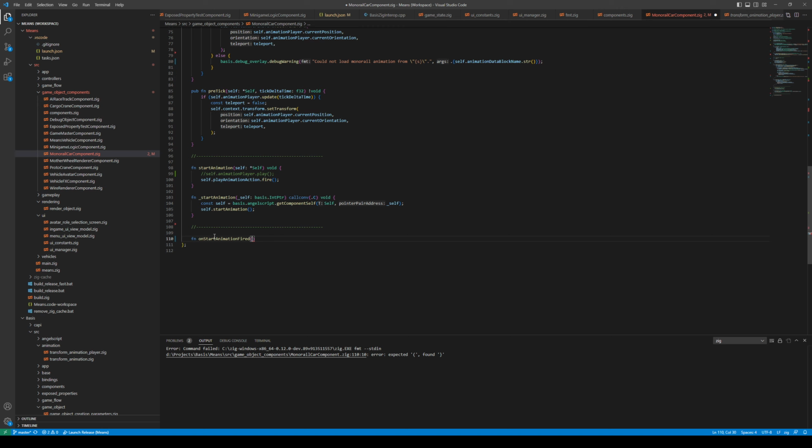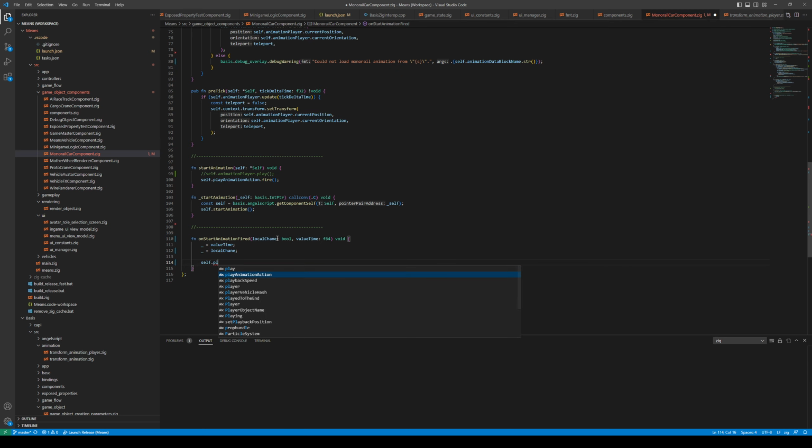fired. All right. And just like the propagated values, we need to specify here some parameters if it's a local change and what the value time is. Value time is sort of a silly name for an action because it doesn't really have a value time. Or we could call this action time, and it would maybe make more sense. But typically it's called value time, so I'll just call it that for now. And in here we can then do play animation.